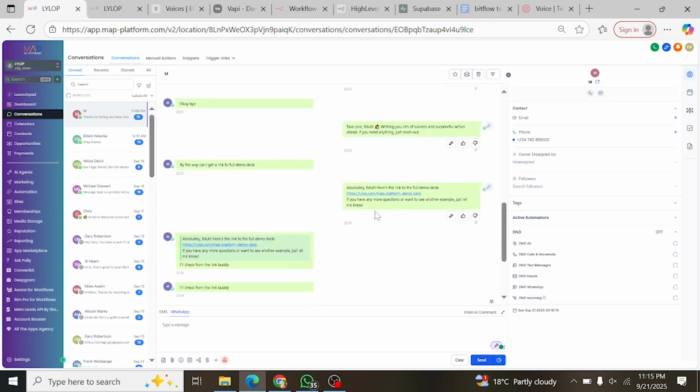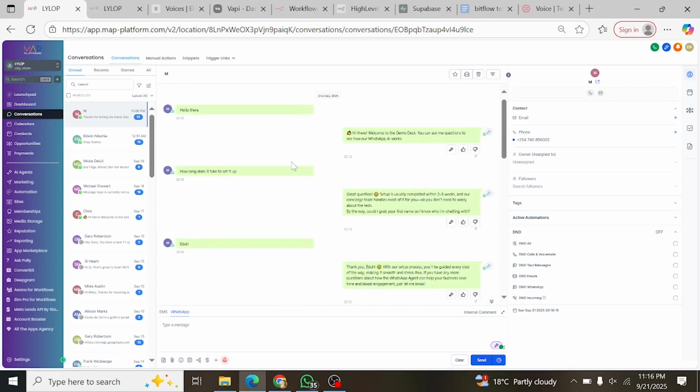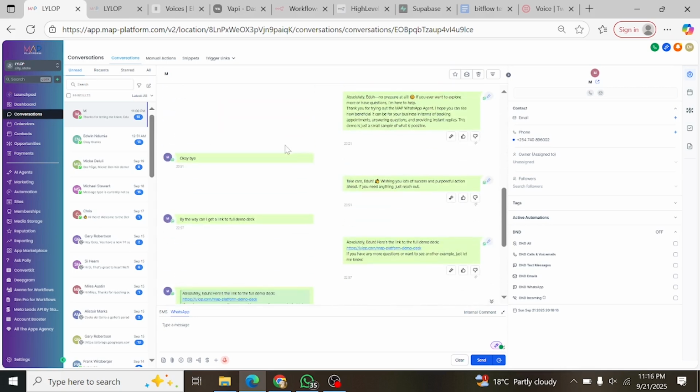In GoHighLevel, once a conversation has been replied to by an AI, we'll always have this icon in here. It will tell you this message was generated by Conversation AI. And Conversation AI is supported mostly via SMS, WhatsApp, Facebook, and Instagram. For email, I'll show you in another video how to actually do it and get responses directly from GoHighLevel to your clients. So this is just a basic conversation we've had.